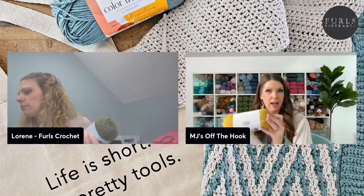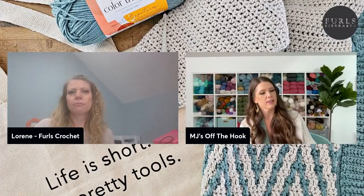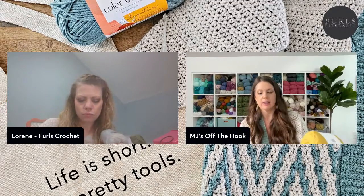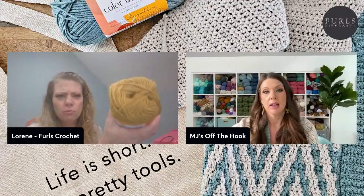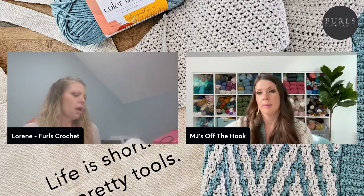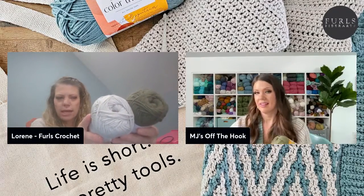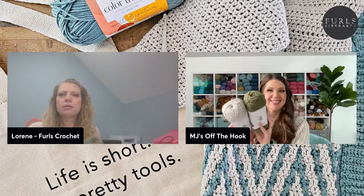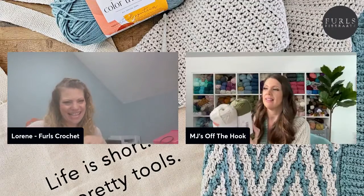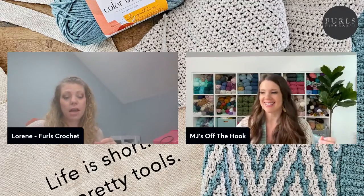It may be hard to tell on the screen. I think it's coming out a little brighter than it actually is. It's a beautiful mustard yellow. I love this. It is coming through brighter on yours. I don't know, I think my lighting's a little bit darker. Bit of mustard on it. Yeah. We did the caper and the moonbeam. So that looks really beautiful together. Yes. And super green. Oh, I love these colors too. I want to make them all. I want to do them all in all the colors.